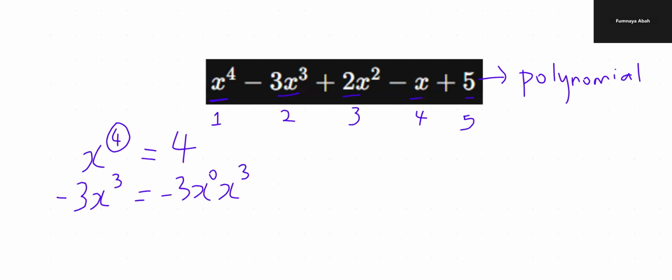So if we find the degree of this, we have two x's here. The first x is raised to the power of 0, so we have 0. And then the second x is raised to the power of 3, and then we have plus 3. So the degree of this is 0 plus 3, and that's 3. And then the third term, we have 2 times x raised to the power of 2. Again, we can disregard the 2 and focus on x squared. So x is raised to a power of 2, so the degree of this term is equal to 2.